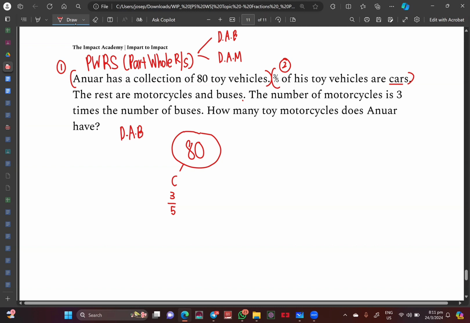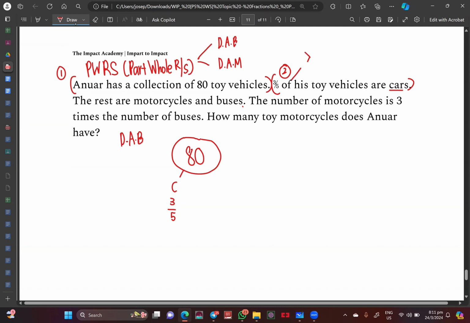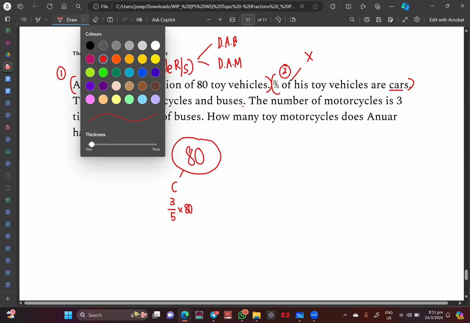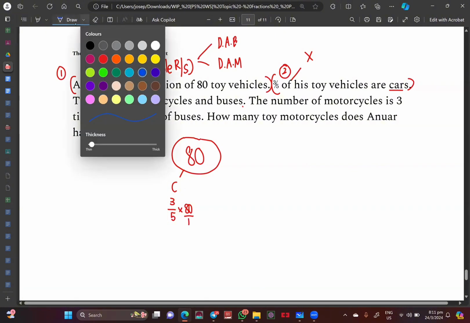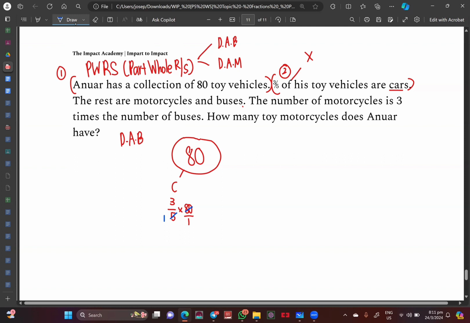Okay, now 3/5 of basically means you are going to multiply, right? So I'm going to times 80 over here, right? So as you can see, when I want to multiply, I definitely want to put over 1, and I can reduce them, right? 5 and 80, this becomes 1, right? So when I do 80 divided by 5, I get 16, and then when I do 16 times 3, I get 48. So what exactly is this? This is 48 cars. Okay, so you want to quickly write down the units.